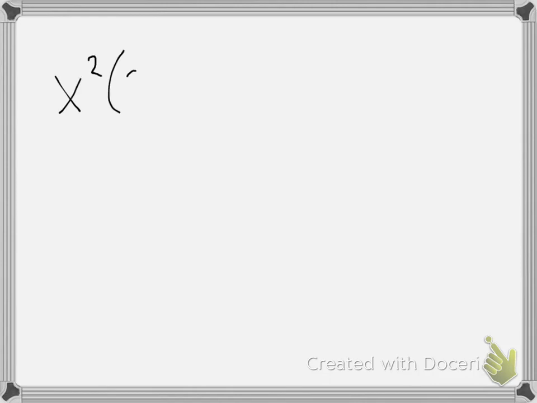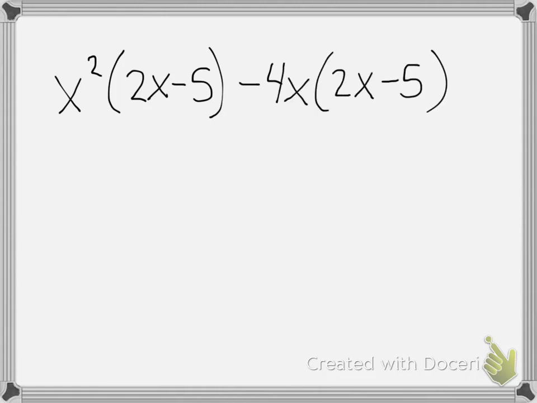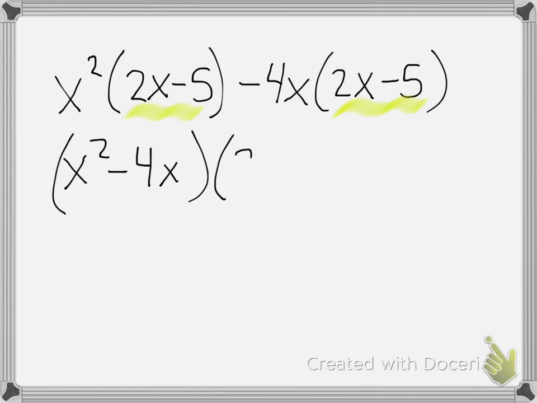And you might want to pause it and try this one on your own. This only works when what's in the parentheses is exactly the same. That's the only time it works. So since the x squared and the minus 4x are both multiplied by the same binomial, I can write them separately. And then just multiply them once by that binomial. And that's it. So let me show you what it looks like from the start of the problem.